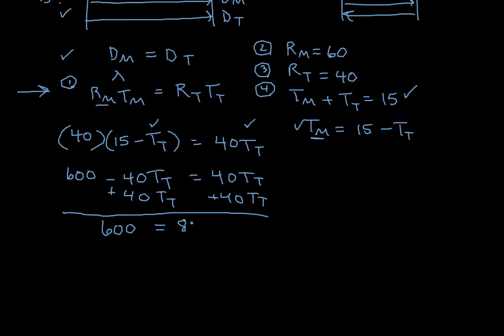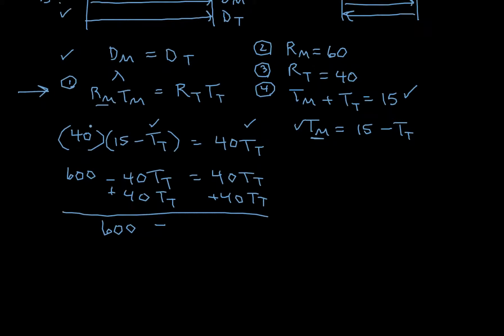Okay, never mind. Equals 80 times Tuesday. And I'm going to take 600 and divide by 80. And looks like I'm getting the wrong answer, which isn't good for my video. This is lesson 92. Let me see if I did anything wrong here. 15 minus time Tuesday. Karis, why didn't you stop me? Rates. This should have been a 60 right here. I'm going to have to go backwards.